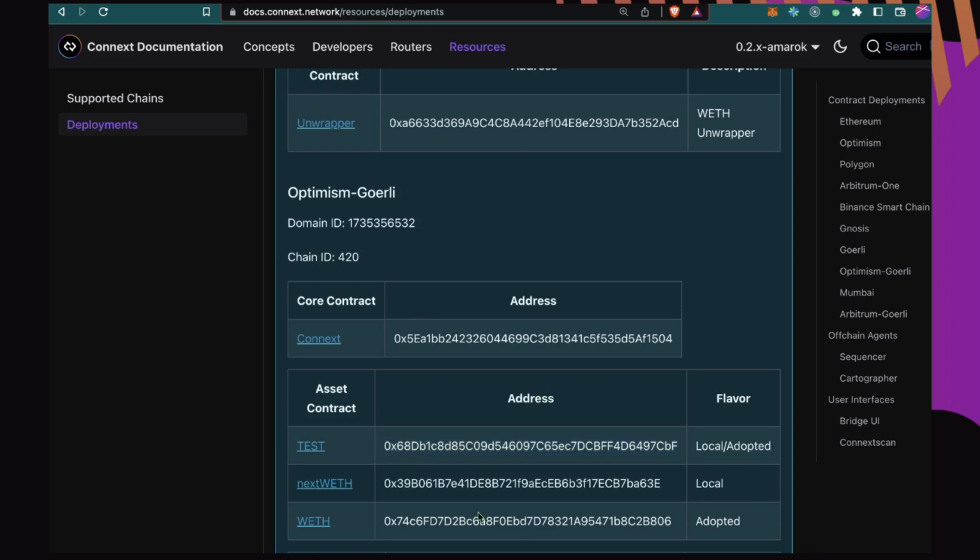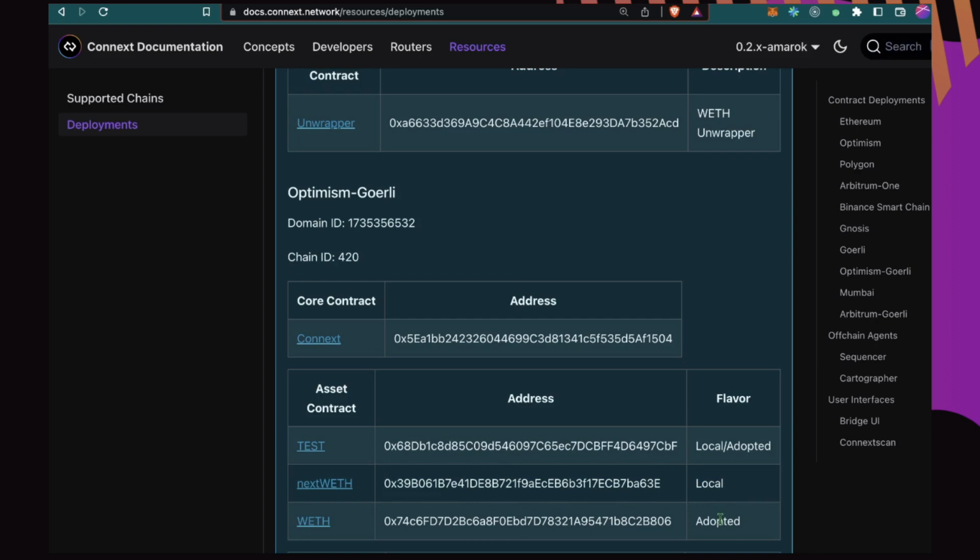But WETH, for example, actually has a sort of market-decided flavor of that token that's being used by other protocols on testnet. But the flavor of WETH that Connext actually mints on Optimism Goerli is a different token. So that's what we mean by a local token versus the adopted one.